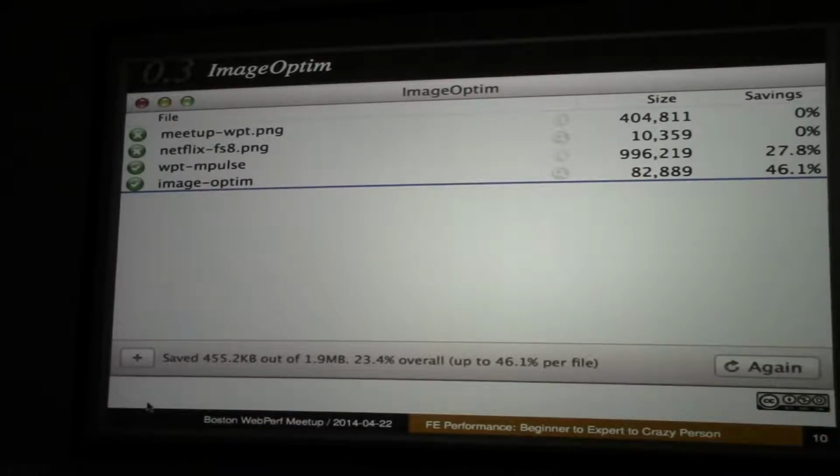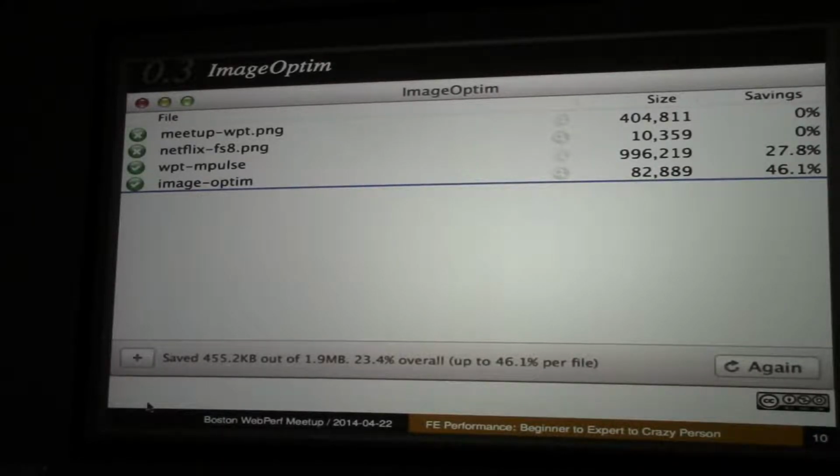Jonathan, you guys have released one as well, right? Sorry, what was that? Image optimization. Yeah, what about it? What's the tool that you've released? There's a tool called Wesley. Wesley? Yeah, it's my favorite. All right. So there's a couple of tools.